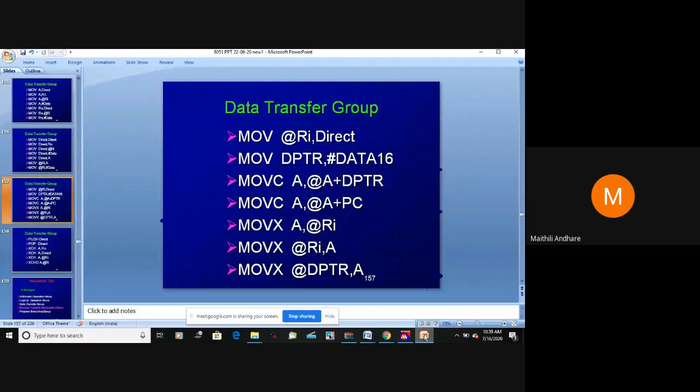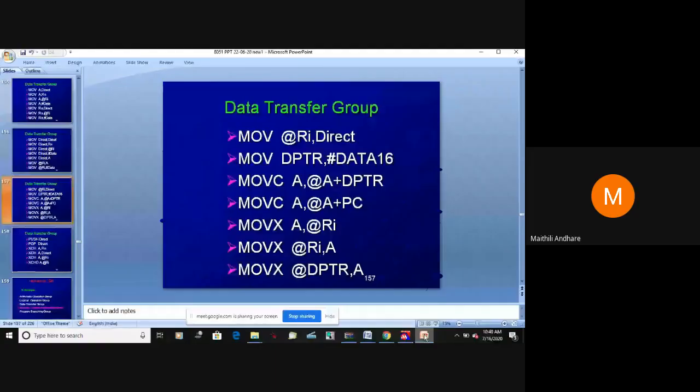If I am talking about code memory, the MOVC instruction is applicable there. And when the user wants to access external memory, at that time, to bring the external memory content into the 8051 microcontroller, the MOVX instruction is used. So there are three categories.